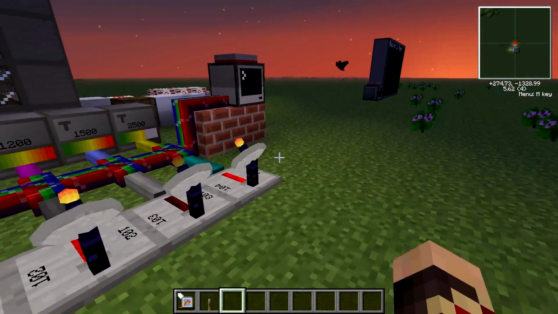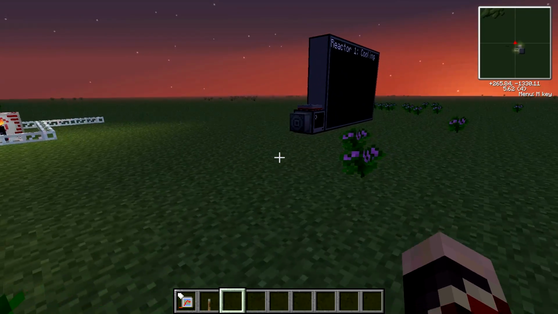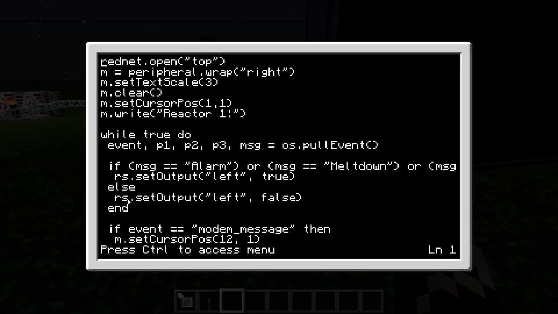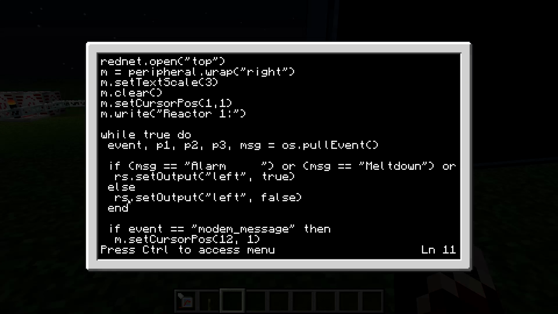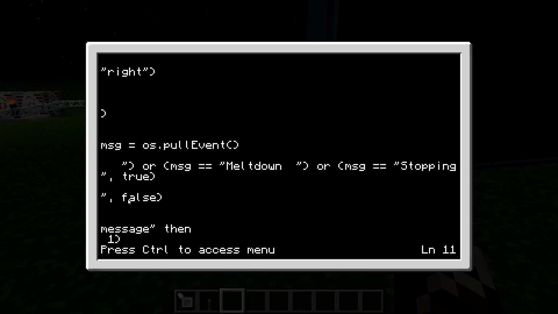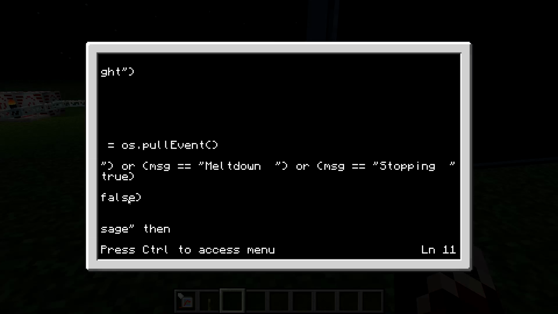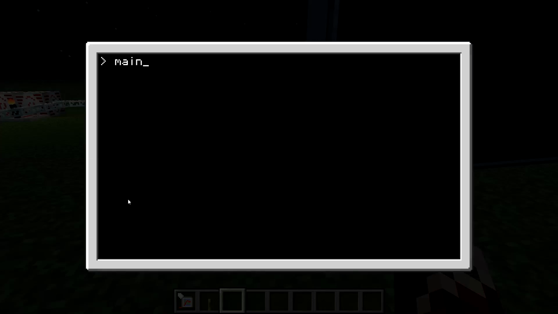Oh yes, I know why. I'll show you. Edit main. It checks for the message alarm 1 2 3 4 5, and now you know I need 1 2 3 4 5 spaces, because that's actually the string I'm receiving. And same here, and same with this one. Okay, 10 characters.